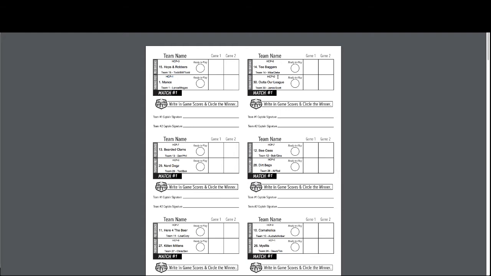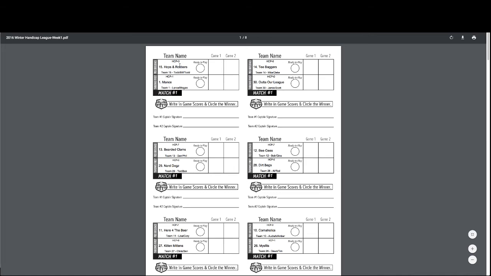So here's a good example. Let's just say this team is a 0 handicap team and this team has a 6. Well, they will start with 6 points on the board, on the score tower, and this team will start at 0. Let's say, for example, this team here was a 2 handicap, and this team here was a 9 handicap. Well, the math is already done. They'll be at 0, and 9 minus the 2 handicap will be 7, and they'll start at 7. So all your scorecards will have the math already figured out on what they'll start with as a handicap.